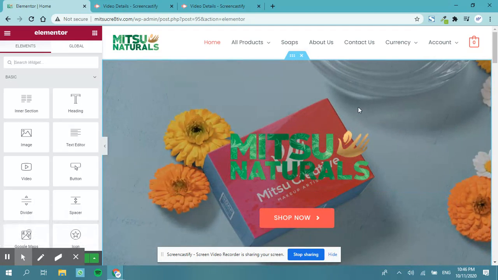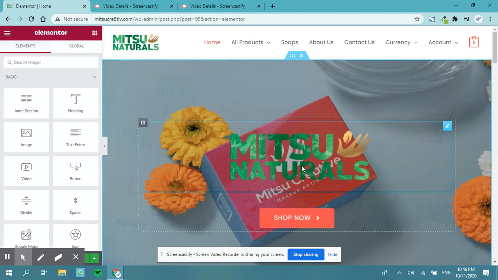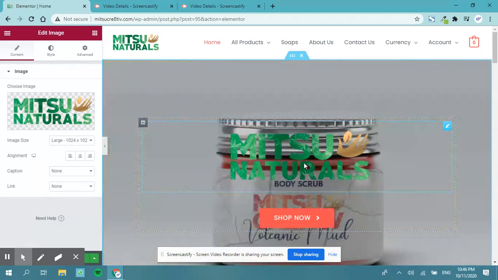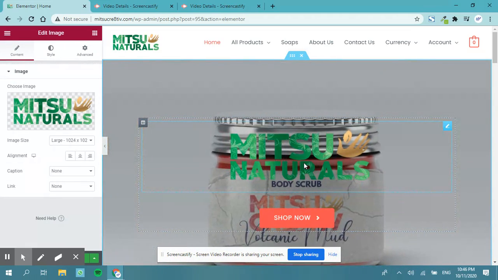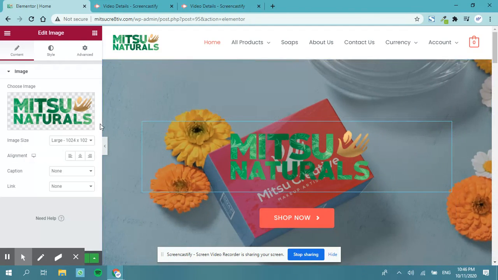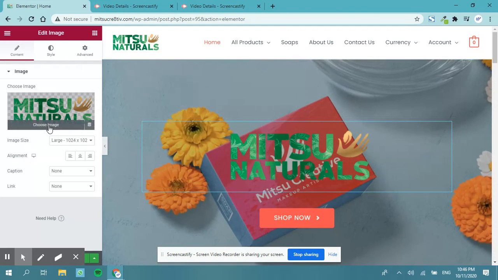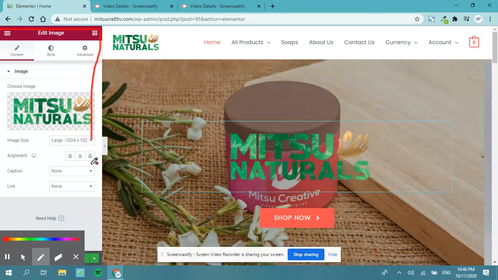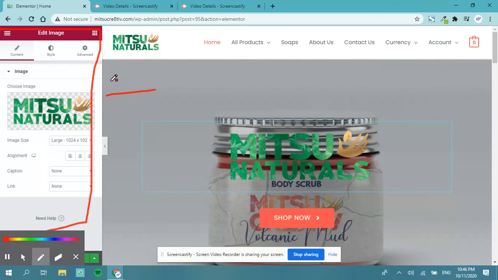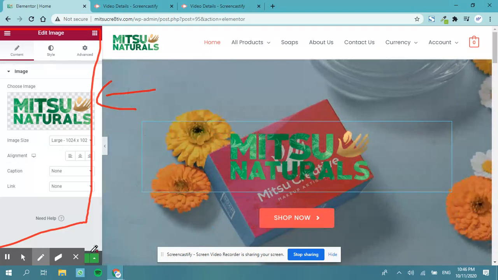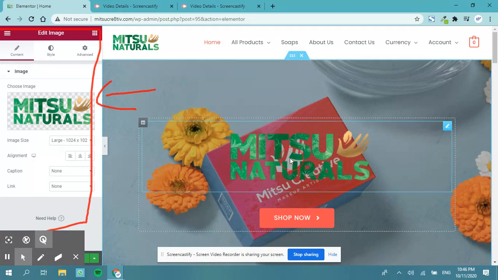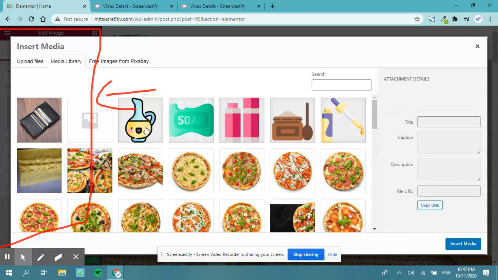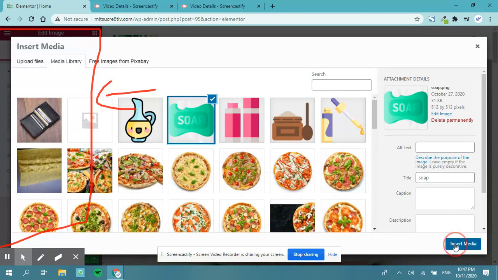So let's say I want to change my logo to something else. I just click my logo. And with one click, you would see that it has popped up. And I can just press on the side here. Once more, everything here happens on the side. So I click it once and then the side will change. And I can choose whatever logo that I want. So I'll just click the soap.